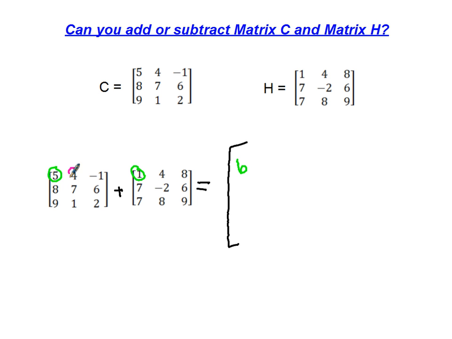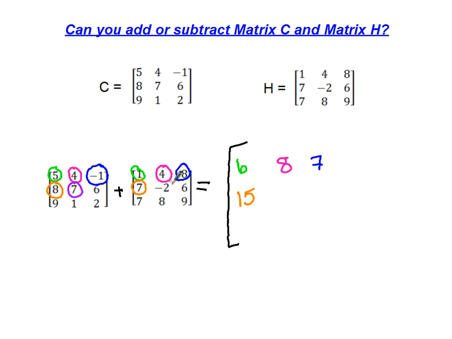And again, 4, the corresponding element would again be in that first row, second column, which also happens to be 4. So 4 plus 4 is 8. And this negative 1 is in the same location as this 8 here in that upper right-hand corner. So negative 1 plus 8 is 7. I'll show you a couple more matches. 8 corresponds with 7. So 8 plus 7 is 15, and that element is in our second row, first column, so that's where it ends up in our final answer matrix.